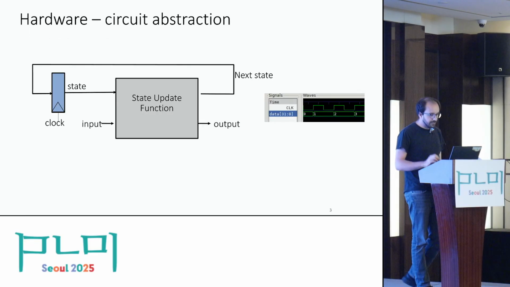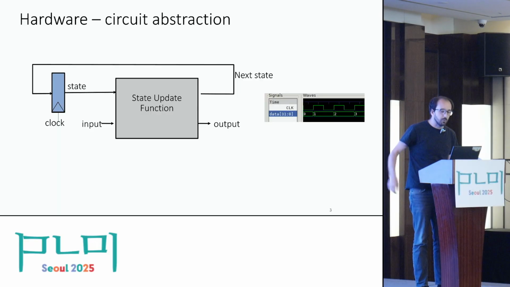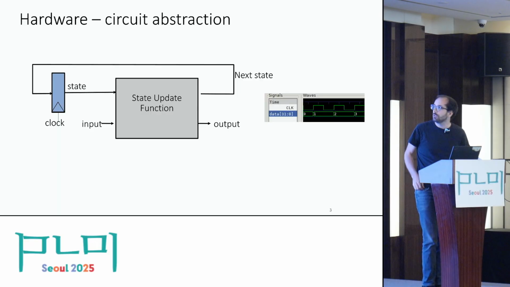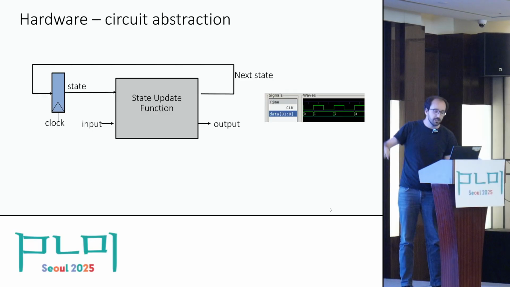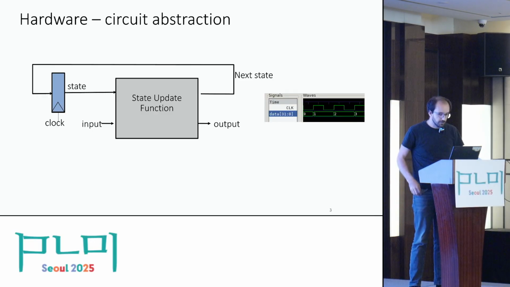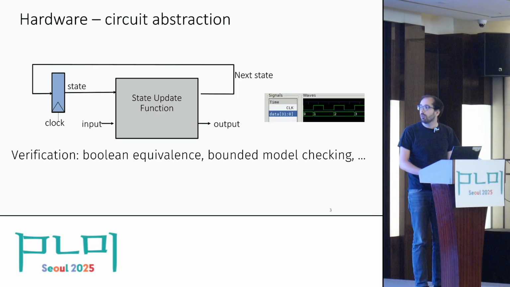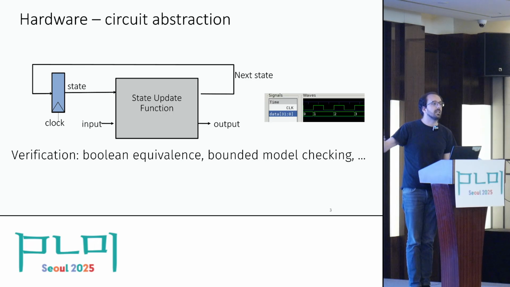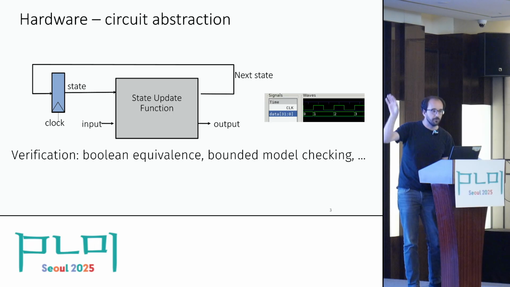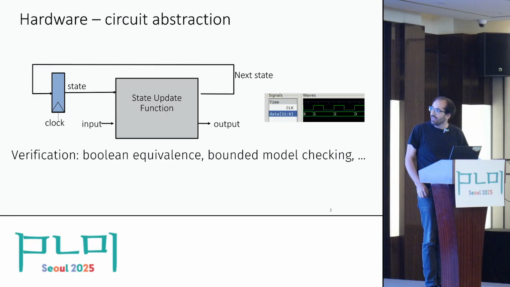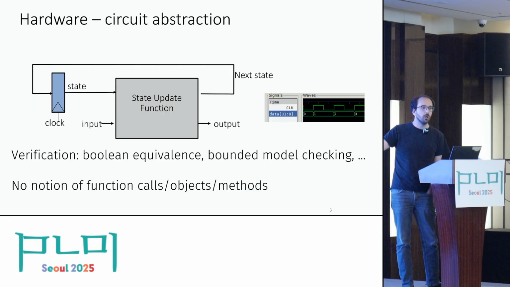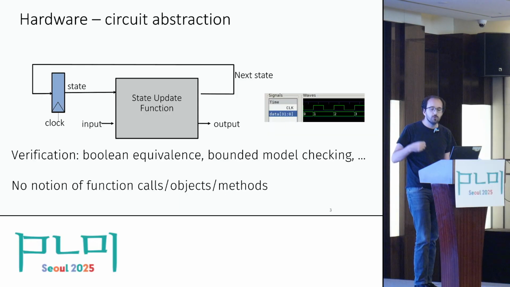On the hardware side, the story is a bit different. The abstraction that we work with is an abstraction of the actual circuit. It's called the register transfer level abstraction, where you have a state, typically a bunch of registers, that is updated every so-called clock cycle with a Boolean function. The good thing about that is that it's such a low-level representation that you don't need to get married to a new programming language to do verification. All the verification flow works at a very low level. It works with Boolean equivalence, and it allows you to do bounded model checking. The bad thing is that there is no notion of function calls, objects, and methods at that granularity, and so there is no good notion of modularity, and verification doesn't scale very high. Very useful, but it doesn't scale for full functional correctness.